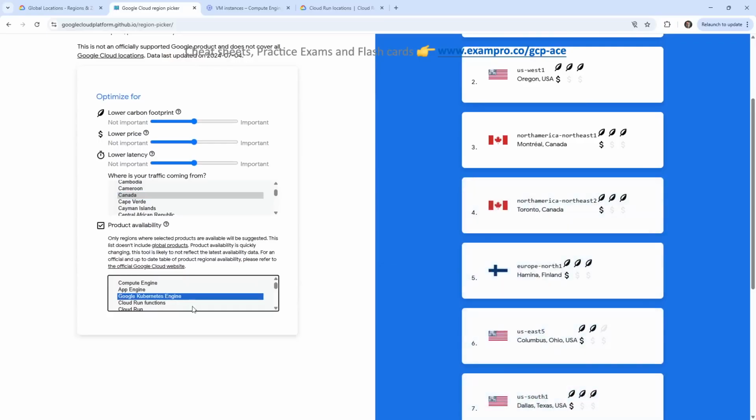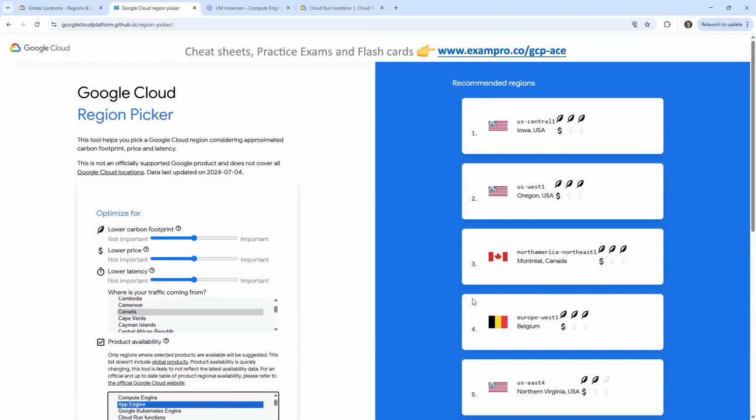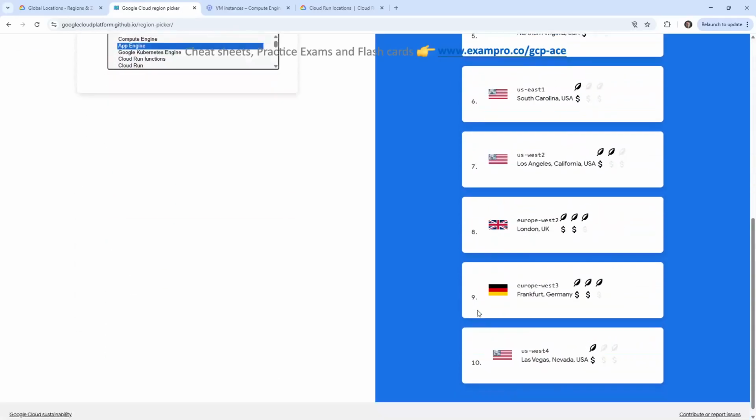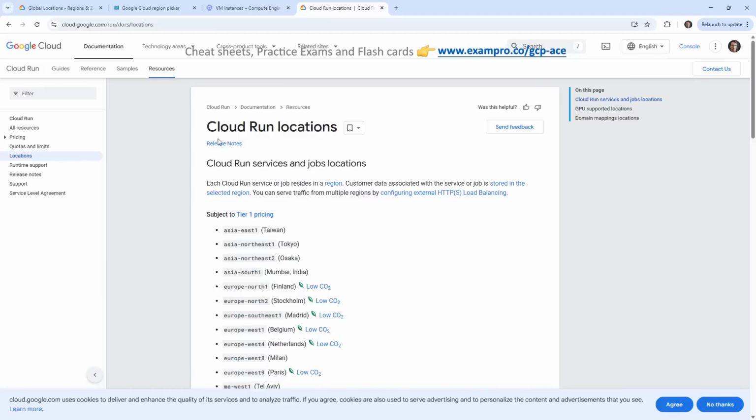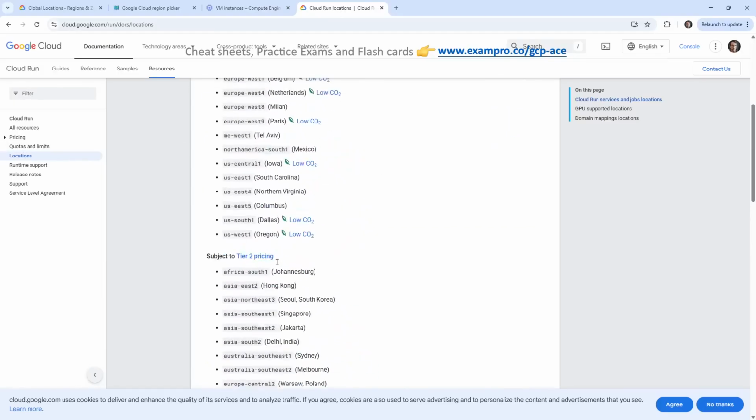But clicking through here, if it's just not in the list, like we saw App Engine's not available, so we click on this, and we can see that there is no Toronto location. So that is another way to determine it. And sometimes the docs will tell you what locations it runs in. But this is not always a reliable way to do this.